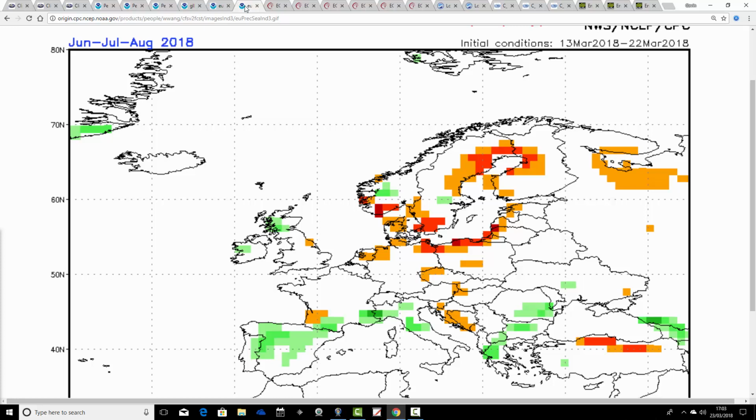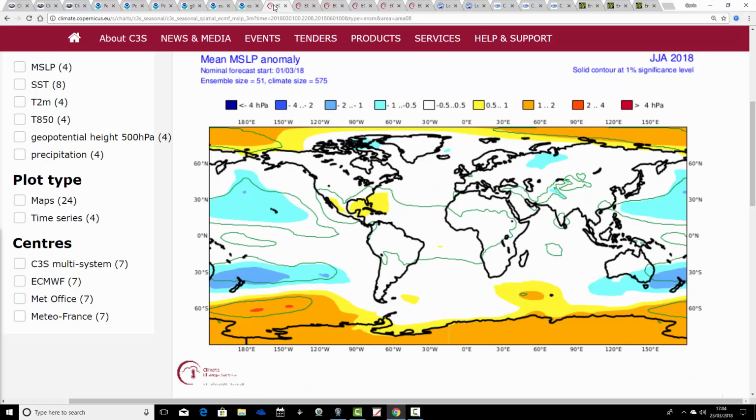Precipitation anomalies for the summer look like that. So across northern Europe, it's coming out drier than average this summer. A little bit of a suggestion perhaps of a Scandinavian high there. But again, very weak signals. And for western parts of Europe, maybe, if anything, a little bit more on the unsettled side. But I have to emphasise that is a very weak signal from the CFS V2. I suspect over the next couple of updates, it will start to firm up a little bit.